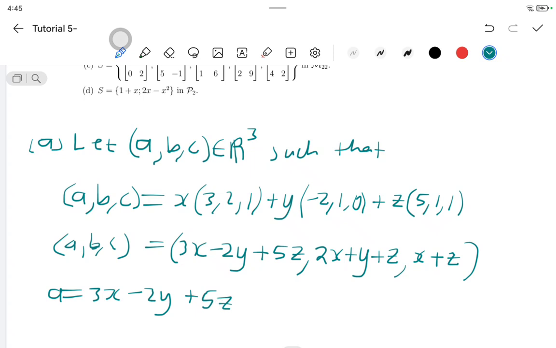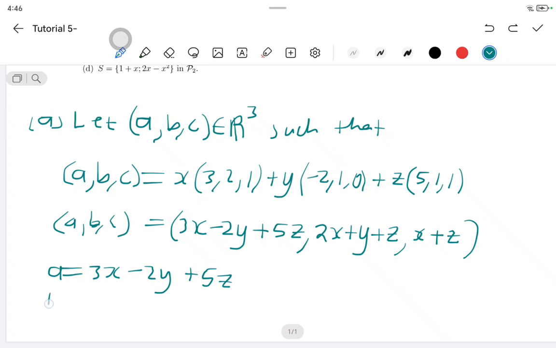In most cases this would be us checking a spanning, right? The method which I'm using here, this would be us checking a spanning. So we would need to check if this is a spanning set. So this is how you do it, right? But in this case, I'm not labeling that because I want us to use the determinant method. So I'm not gonna say anything there. I'm just gonna use the method without saying it's a spanning set. So say that B is 2x plus y plus z. Then C is x plus z.